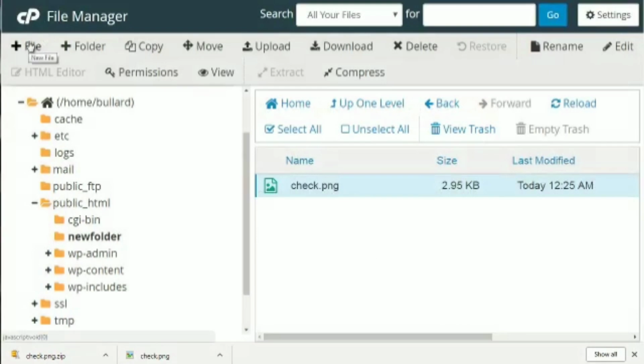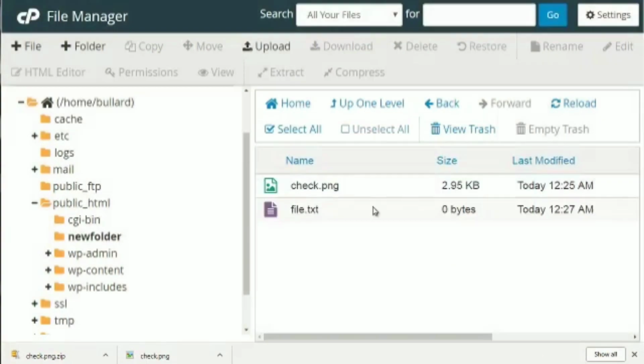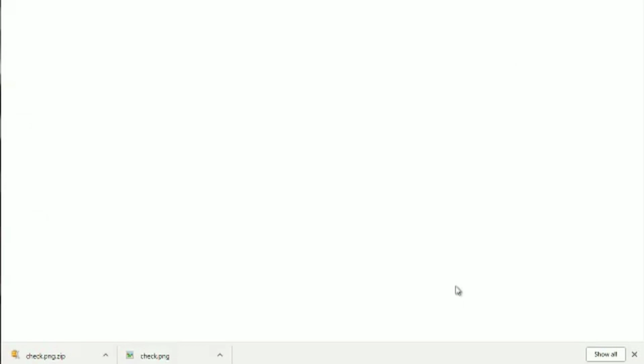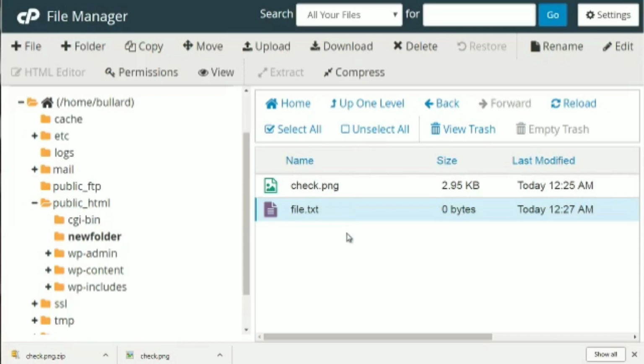So let's say, for example, we'll click File, New File, and we'll name this file.txt. You can name it whatever you want it to be. So we'll do that, and we'll click on Edit. And now you can see that we're actually able to edit this particular file because it's a text file. You can also edit HTML files.